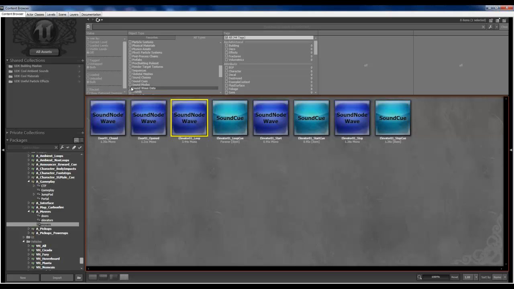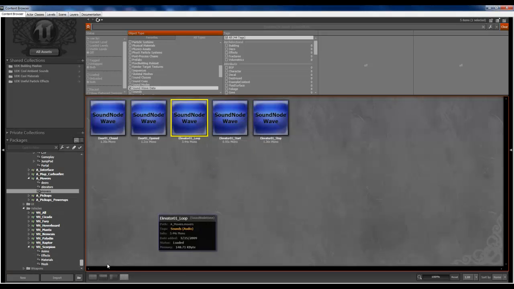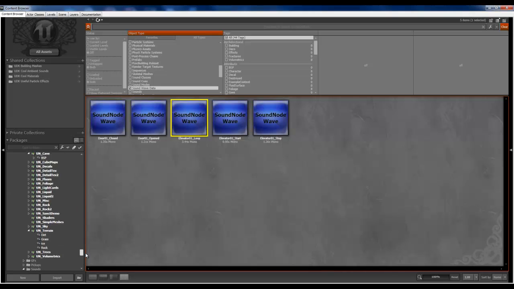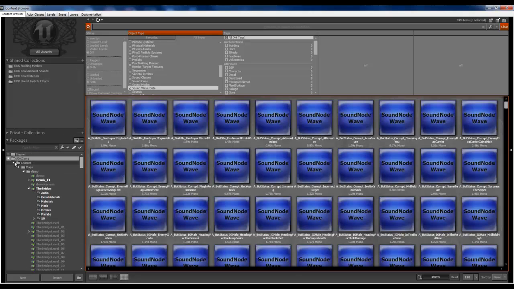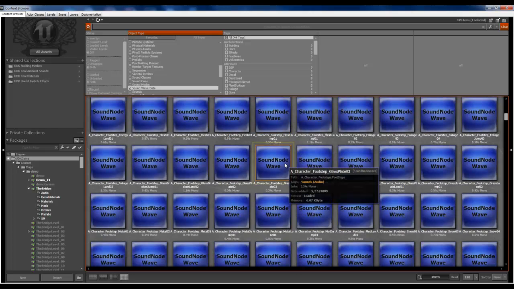Sound wave data. You have sound cues, sound modes, and you have sound wave data. We're going to look for sound wave data, and you can find this. I've already got this saved with this particular node in my package, and then we're actually looking in the movers package. But you may want to look at all the audio. So click on the top tier of the library or folder list there, and you'll get a huge selection of audio sounds.